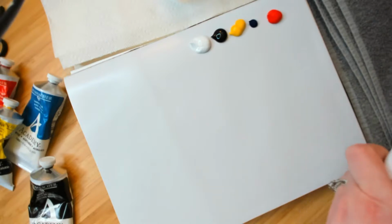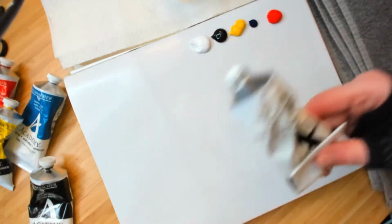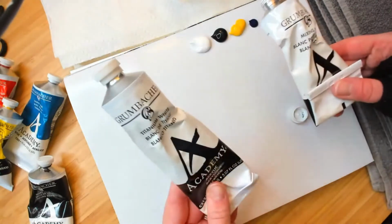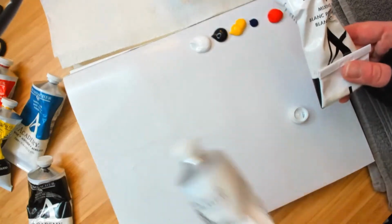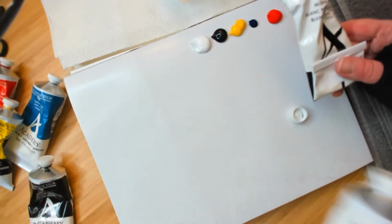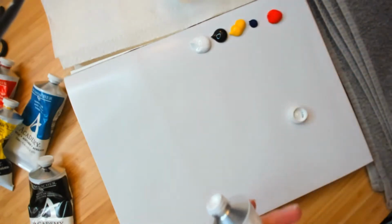Great. I always think that white should just come in a giant tub. Yes, I'm sure you can. This is the largest one that Grumbacher, to my knowledge, has available, and these are the 150 mil. I will go through one of these easily every month, probably every couple of months. And depending on the size you're working on as well, today we're working much smaller, but for anyone who does a very large painting on large canvas with an easel, you're going to burn through these quite fast.